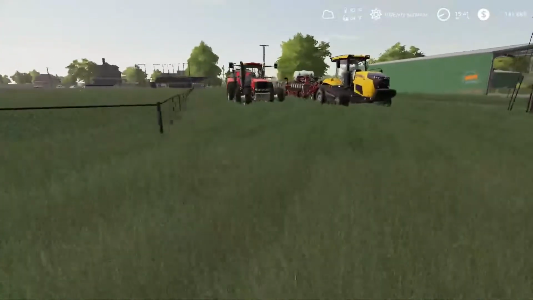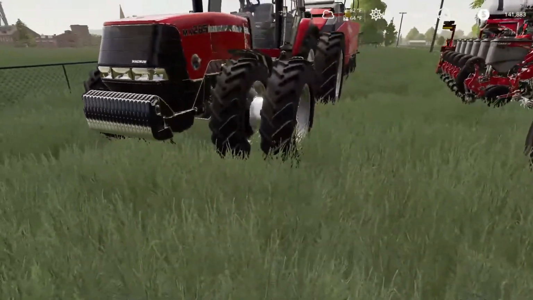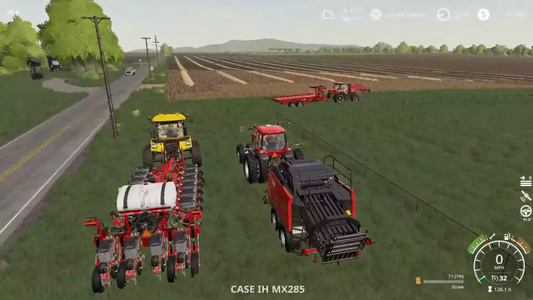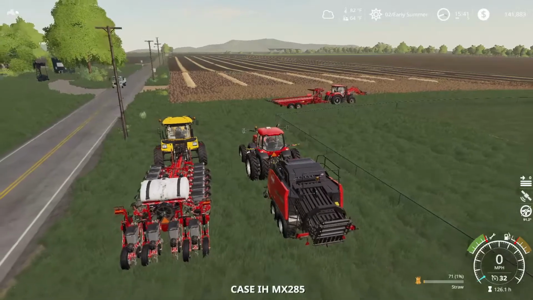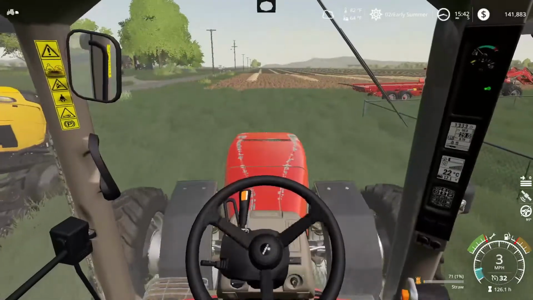Alright, let's hop in the old Magnum here. I'm thinking about changing the wheel setup on here. Just go with a single front wheel, a little bit bigger, since we probably won't be using this tractor for planting anymore. Alright.